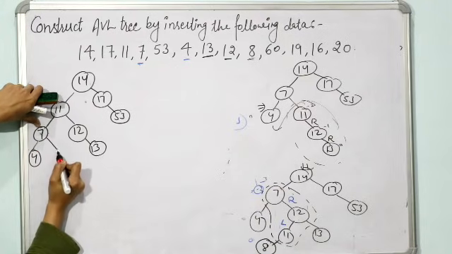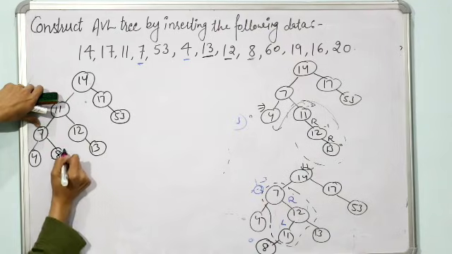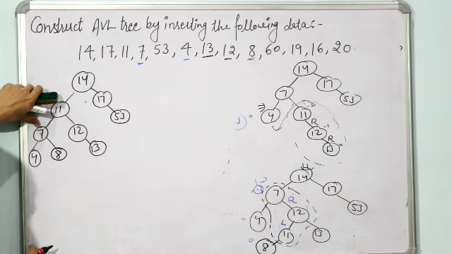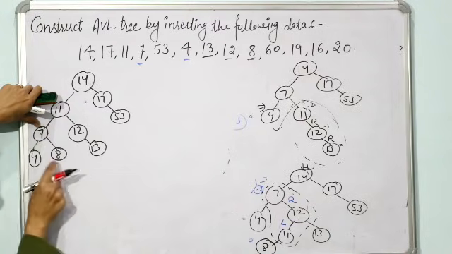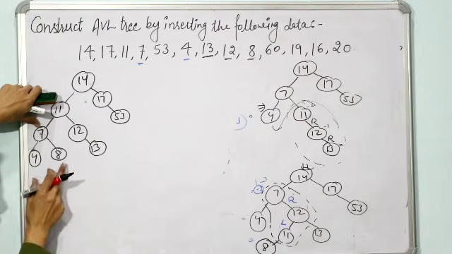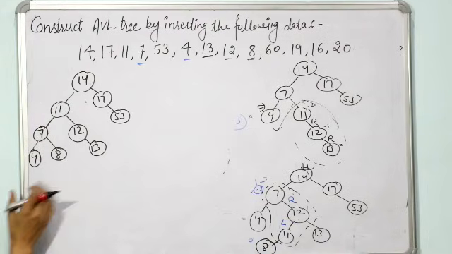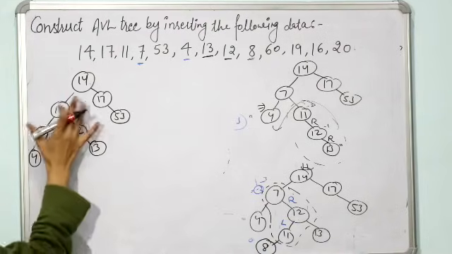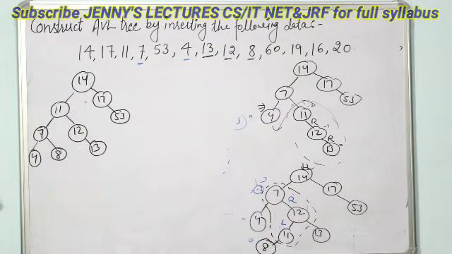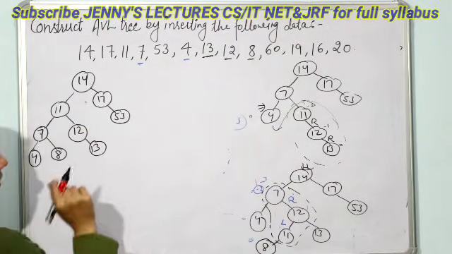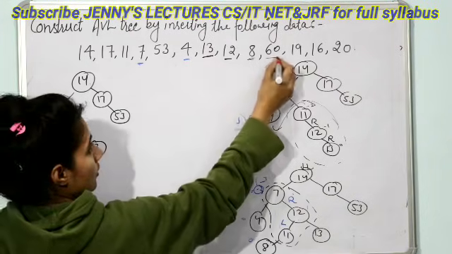Why so? Because 8 is greater than 7 and this is a BST. You know the rule very well: the element greater than that node will go to the right of that node. Fine. So this is our BST now, and this is balanced. You can check this by checking the balance factor of each and every node. Fine. Okay. Now the next inserted element is what?